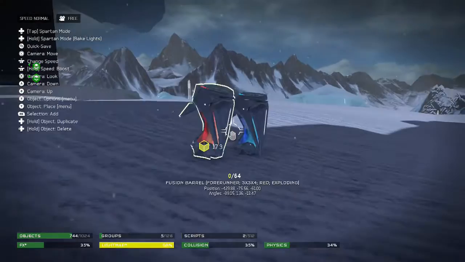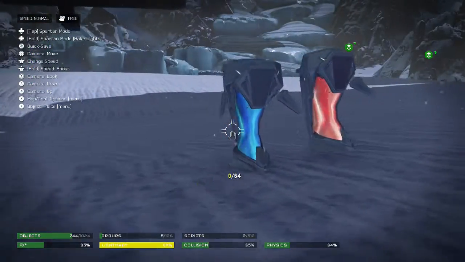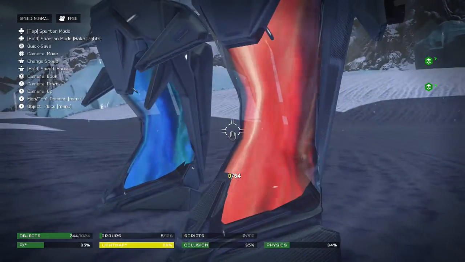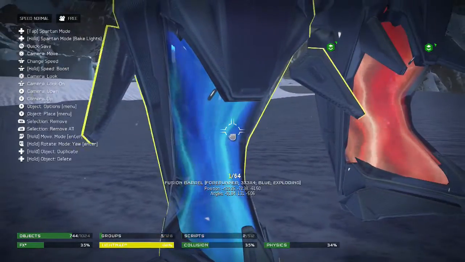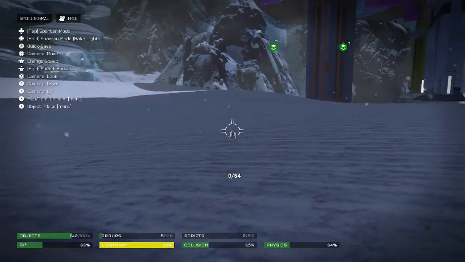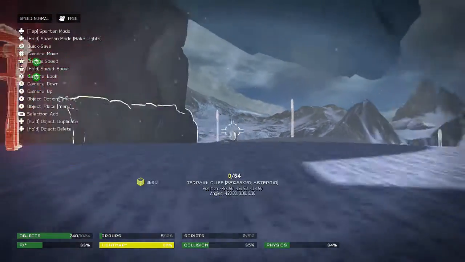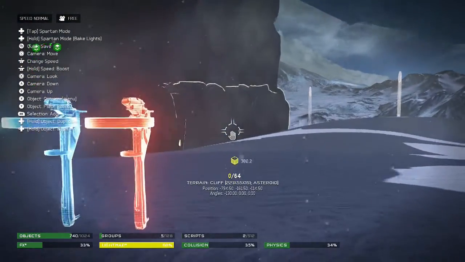You also have two new fuel canisters, fusion barrel. Now these are on the new map, which I forget the name of. It's added in this Ghosts of Meridian update. But yeah, these two are on there. I'm just going to delete them as I go because they are not part of this map, so I can just delete those. Once again, those are featured in Props Explosive, and those are featured in Accent Doors.